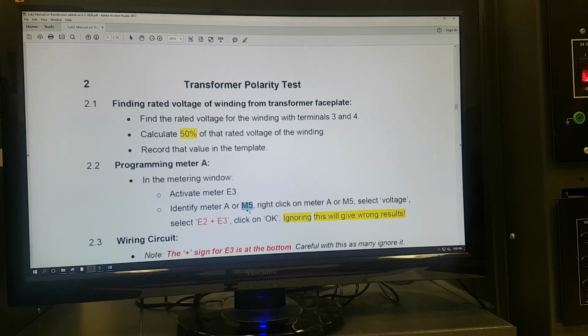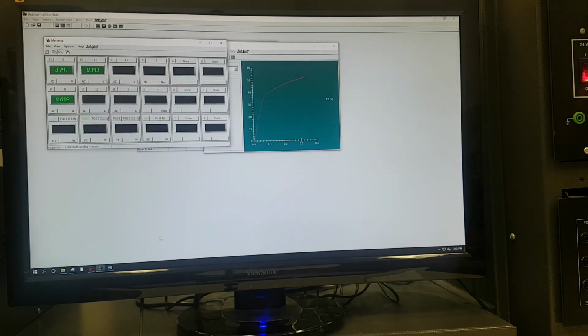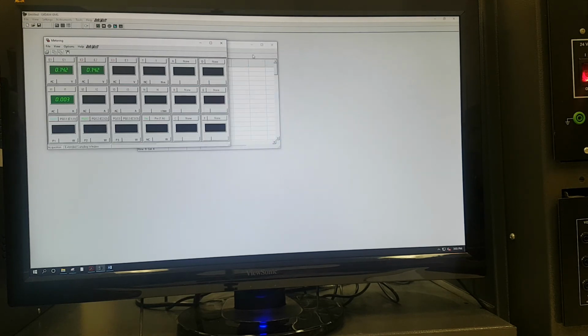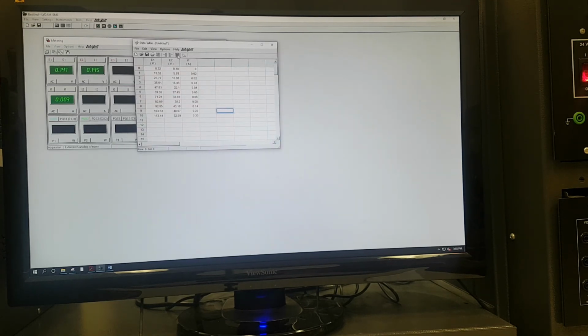We are not using new DI, so we'll just ignore that one. So we'll go to this one, and I'll close this. I will also erase this one.